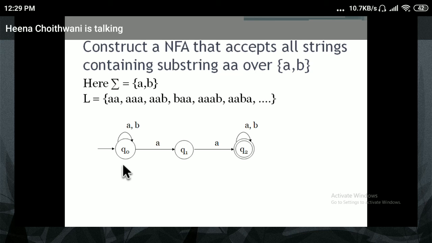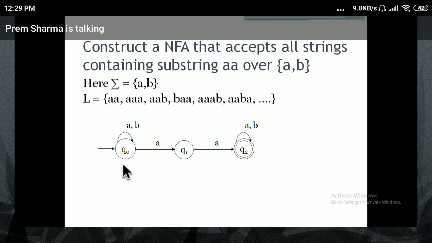Yes ma'am. So you have to put loop on both. That is on initial state. Meaning in the initial also you can have anything. Any combination of A and B will come. At the last also any combination will come. But in between, if you have two A's, then only we'll reach the final state. Then only we'll travel to the final state once. So that is the acceptability criteria for NFA, right?